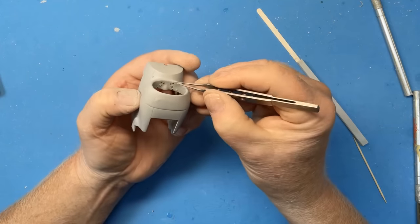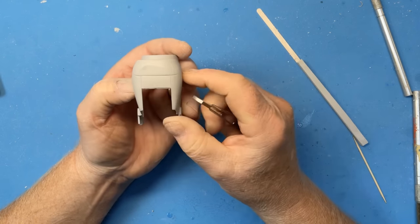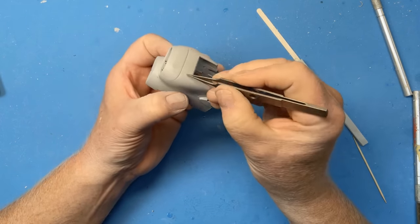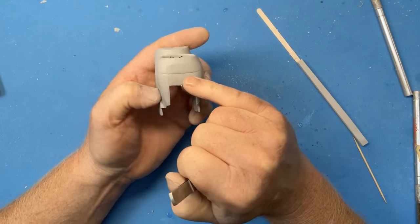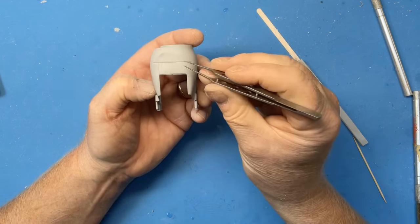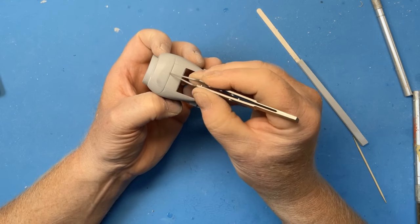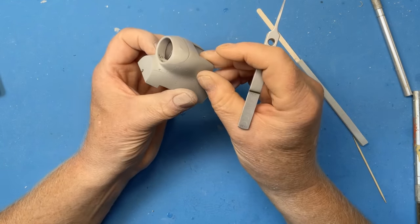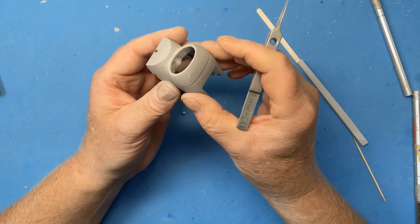Okay, so that's all good. That's the detail back. I've also rescribed the panel lines on the underneath. This underneath of the cowling needed quite a lot of sanding. So I've done the panel lines again and added the rivet lines. So that's ready to accept the radiators.